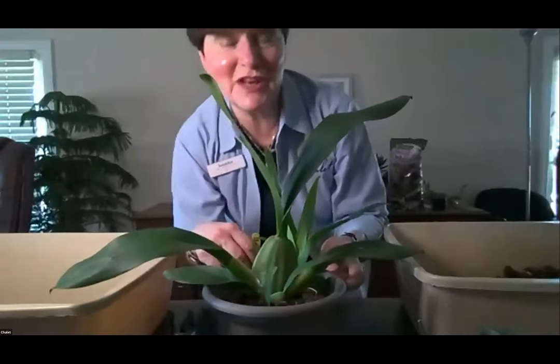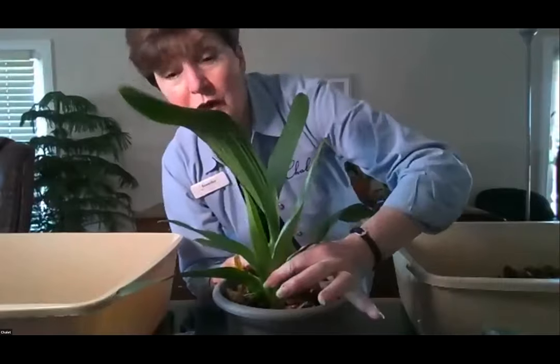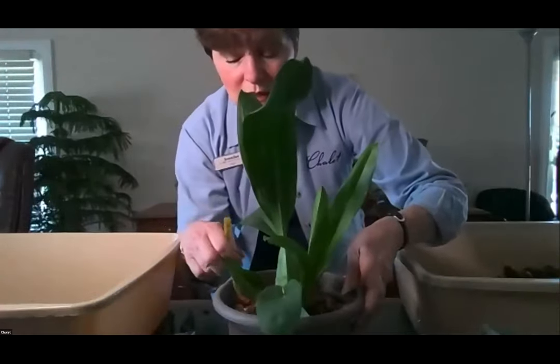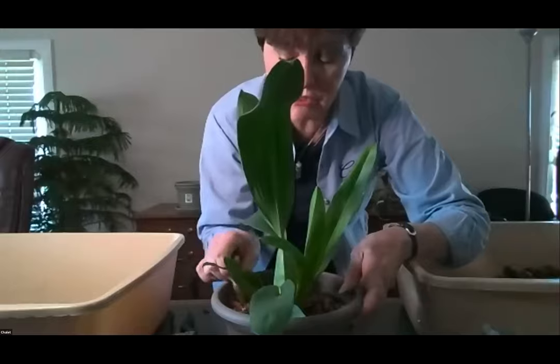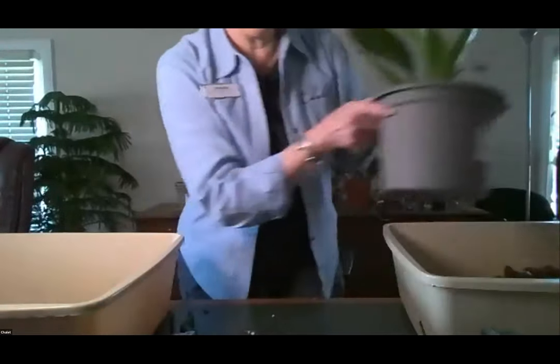And Herman was always fun. He would always put the tag so the new growth is coming this way. So orchid shows and exhibitors always put the tag in the back facing the front, so the judge could see what the name of the orchid is. Okay, so there's number one.